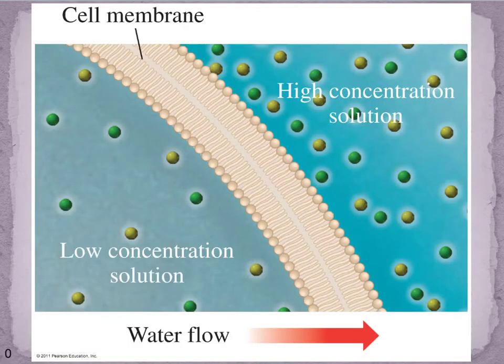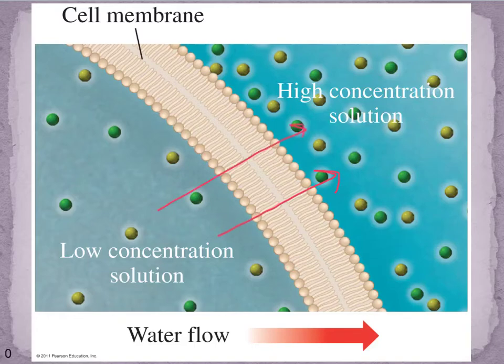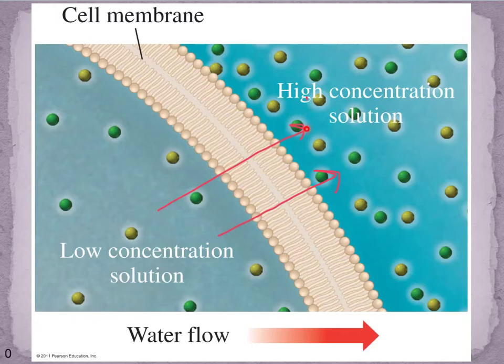The same thing is happening in cells. If inside the cell has a lower concentration than outside the cell, then we're going to see the flow of water from inside the cell to outside the cell, because we're trying to increase the concentration on the inside and decrease the concentration on the outside so that the concentration in and outside of the cell are going to be the same. Whether it can get there depends on the concentrations and other factors, but it's certainly going to try. It is also possible for the liquid outside the cell to have the lower concentration, and in that case we see just the opposite — water flowing into the cell.